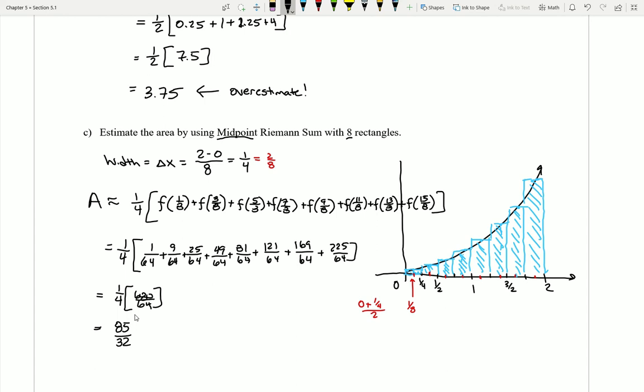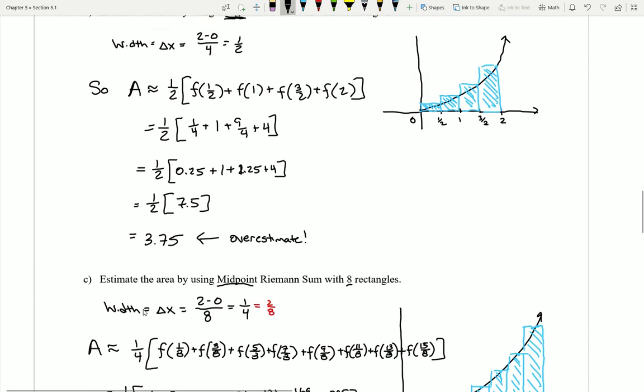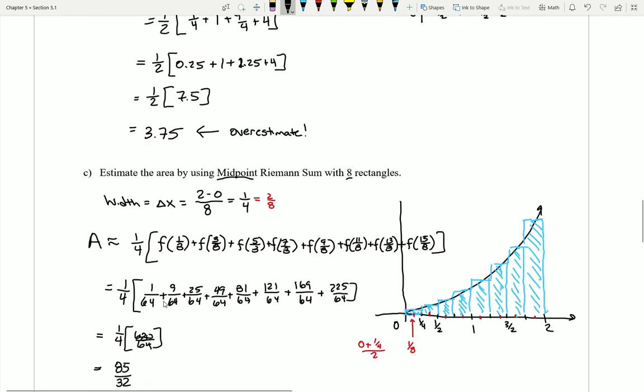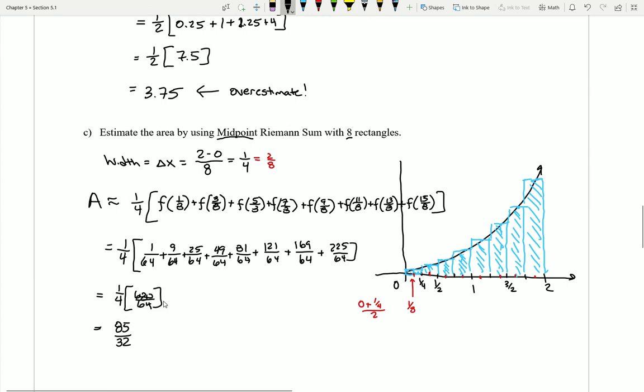Now, this, of course, is going to give you some decimal approximation for the total area that's going to be in here. But for the moment, this is completely sufficient. I've used this midpoint idea, which is a little bit more complicated to get through, to again find an approximation. However, we should note again, it's kind of difficult to tell if this might be an overestimate or an underestimate. But chances are it's somewhere in between what we got for parts B and part A. And so it might provide us, at least for the moment, with the best possible approximation thus far.